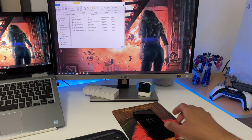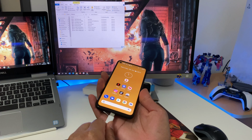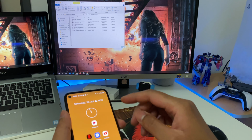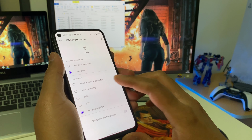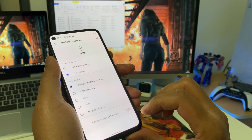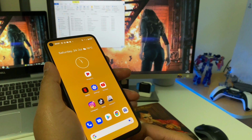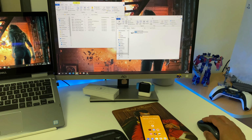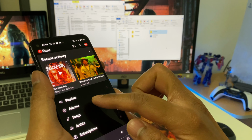Next is this amazing feature, and I was pleasantly surprised that something like this even exists in today's world. To transfer your files, videos, and movies onto your Android device, you do not need a middleware like iTunes. You just plug the device to your computer, change the settings to file transfer, and it makes your phone behave like a portable drive. You can just drag and drop files into the relevant folders and voila, you're done. I wish Apple allowed this, especially when it comes to files, as using iTunes all the time makes it a bit cumbersome.